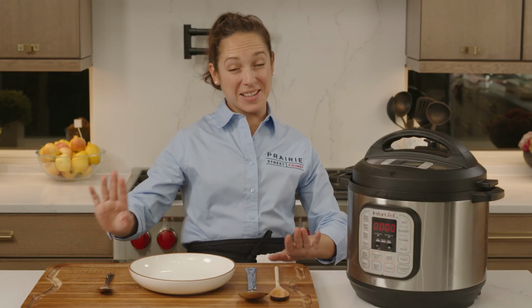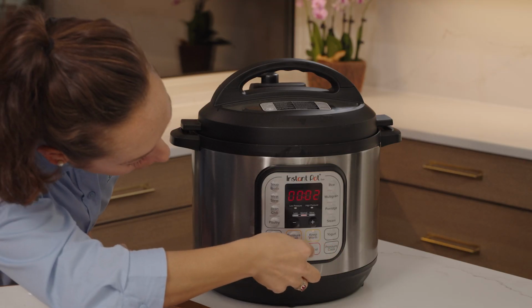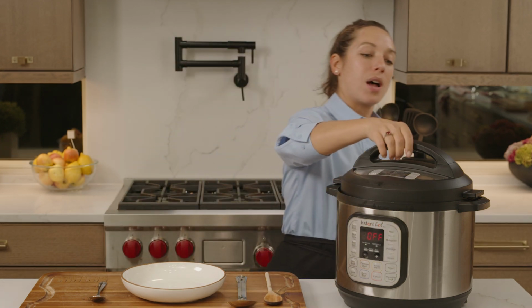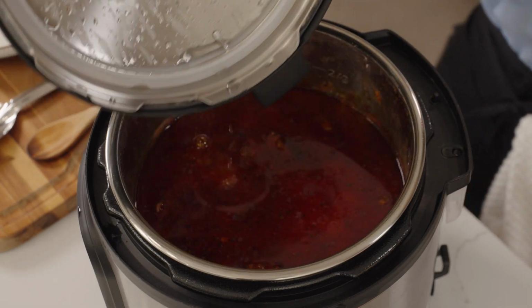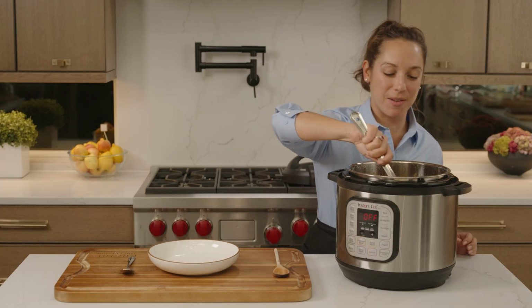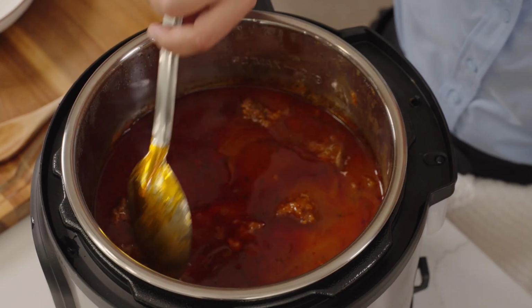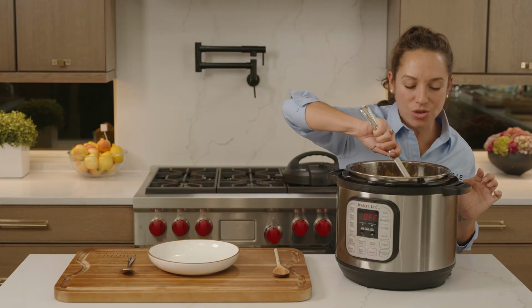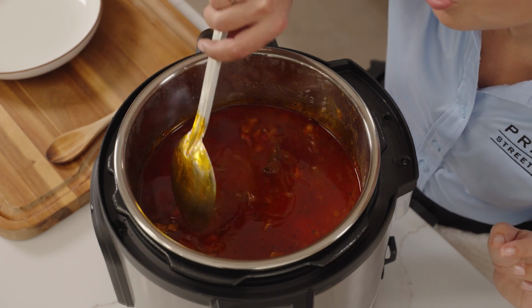All right, it has been about an hour and 20 minutes. I'm going to turn my Instapot off, cancel, off, great. I am going to unlock. This, my friends, is delicious. Now, doesn't look like much, you gotta give it a moment. As I stir, I'm going to press gently into the top of the rib. It's going to start to shred.